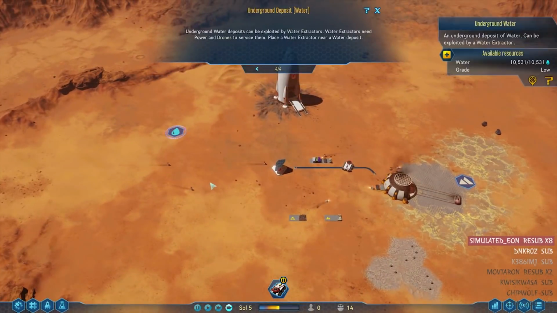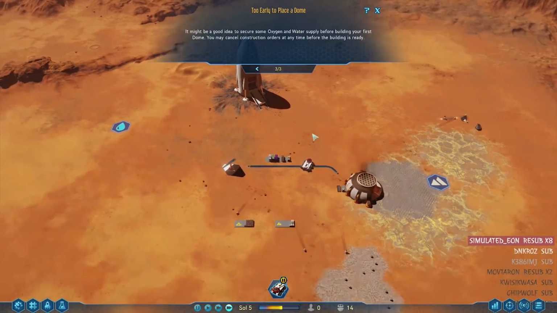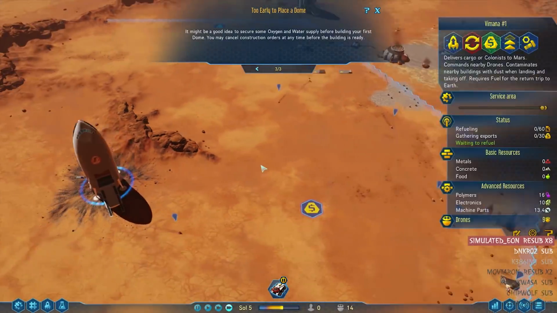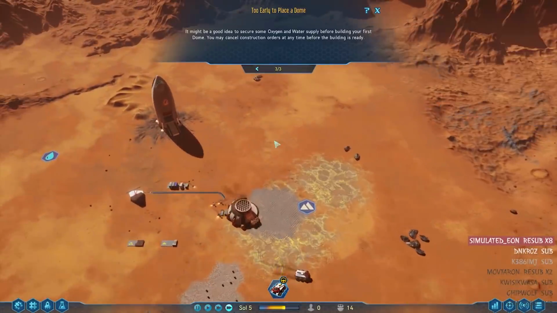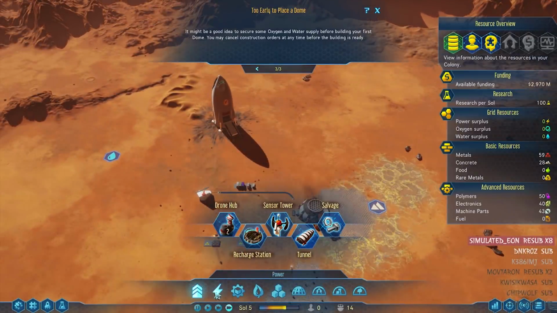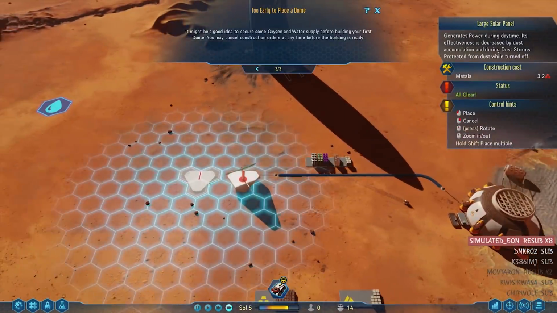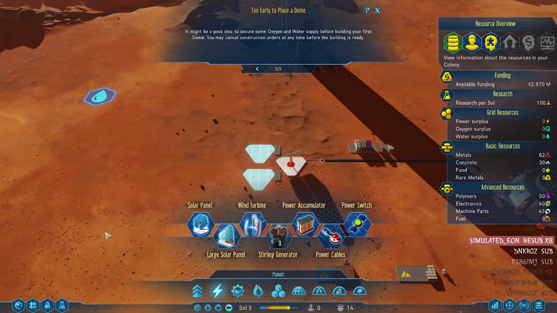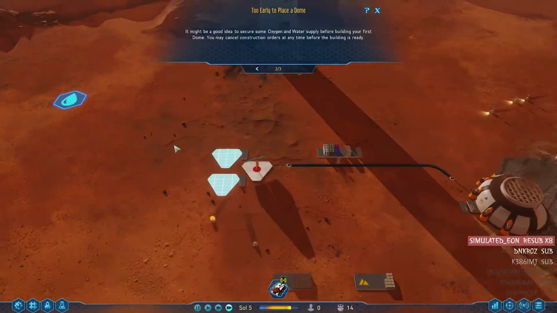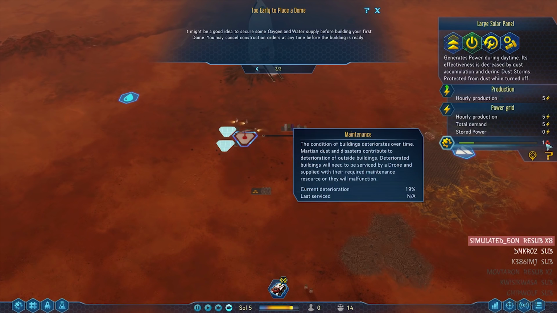Right, we can also land up there. But then we wouldn't be able to move stuff between our locations without a tunnel. So that's probably not a very good thing. Alright, let's go check out that anomaly, shall we? I don't think I want wind turbines just yet, because they use machine parts for maintenance, while solar panels only use metals for maintenance.